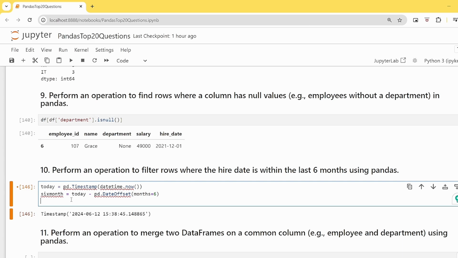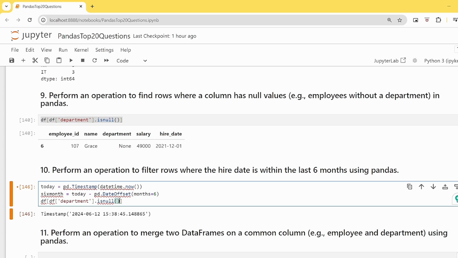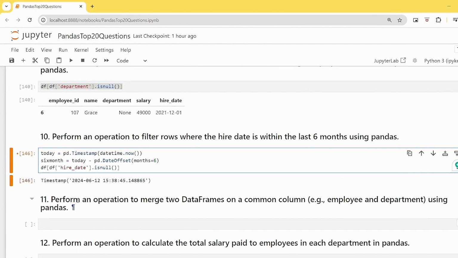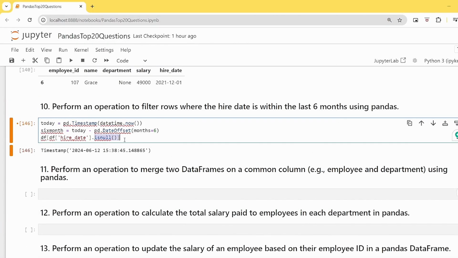So we have to find the dates which are greater than or equal to this one. Let's just quickly copy that. We have to write here hire date, where our hire date is greater than or equal to 6 months.